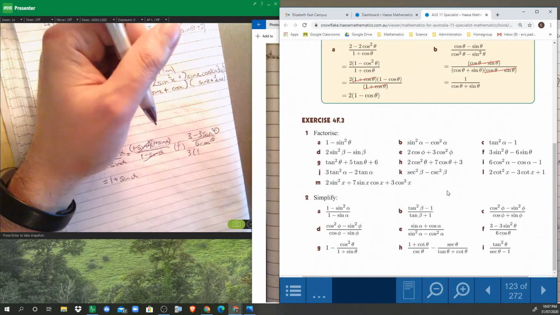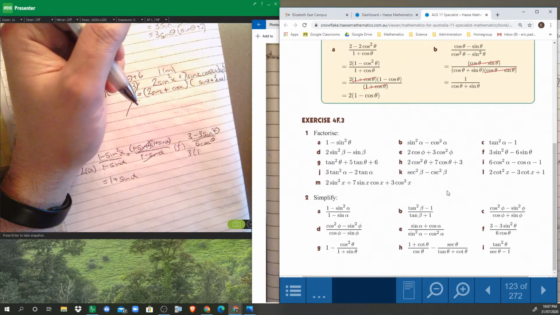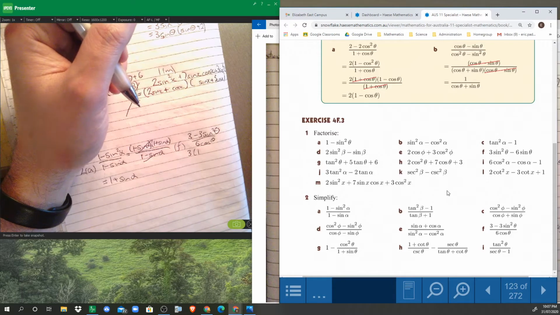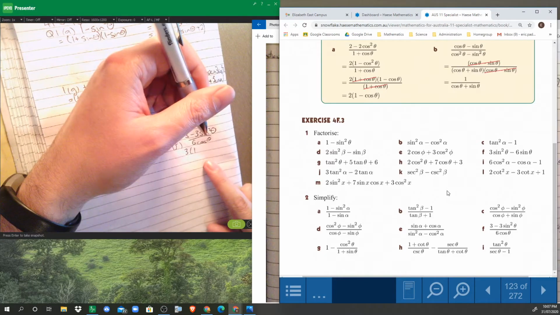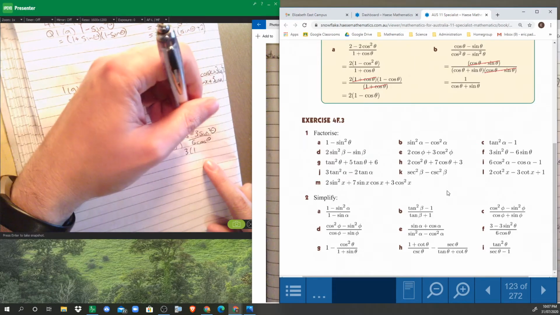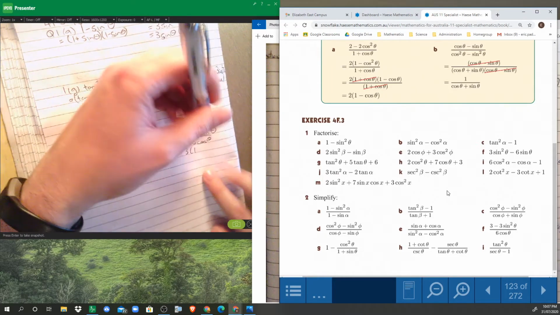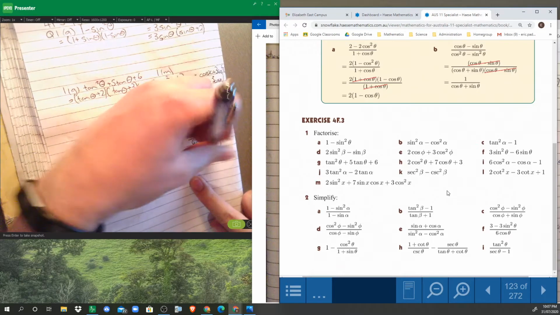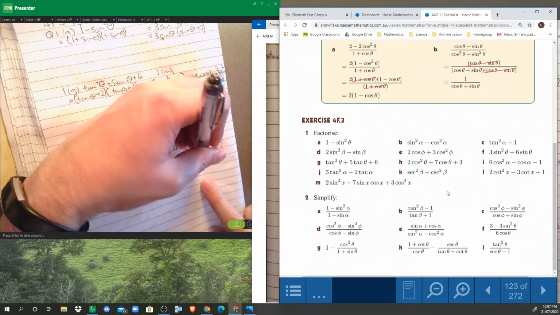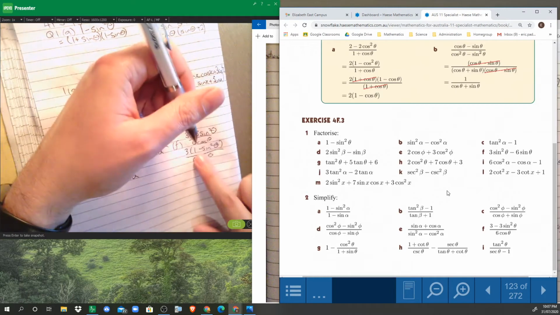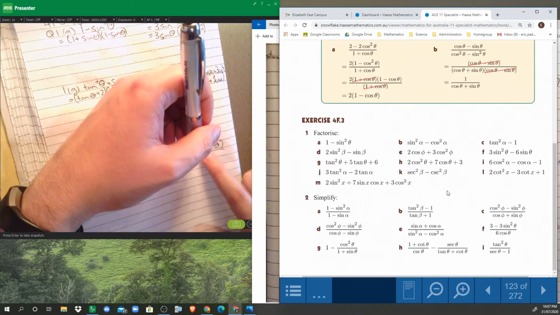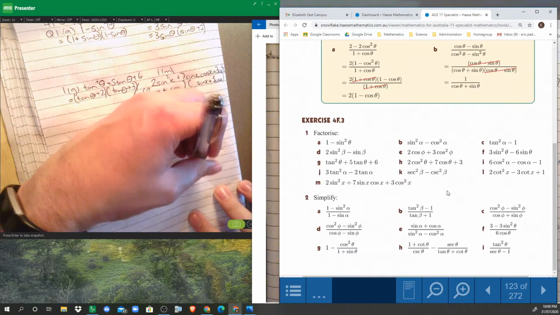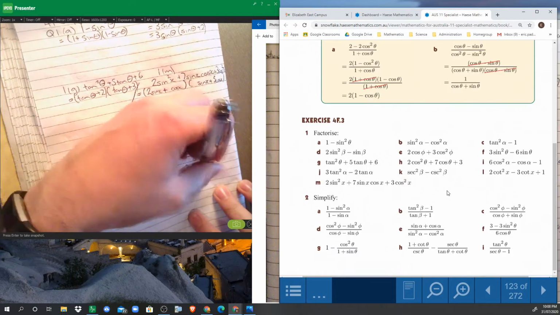You know what? That's probably better off if we copy that down. If I factorize that using difference of 2 squares, it'll be 1 plus sine theta over. Actually, it's better if I use the Pythagorean identity. I'm not sure if that's intentional, but it is better that way because that will turn into a cosine, and I can reduce it a lot easier. All right, so 1 minus sine squared theta is cosine squared theta. It's better to use the Pythagorean identity than any other factorization.